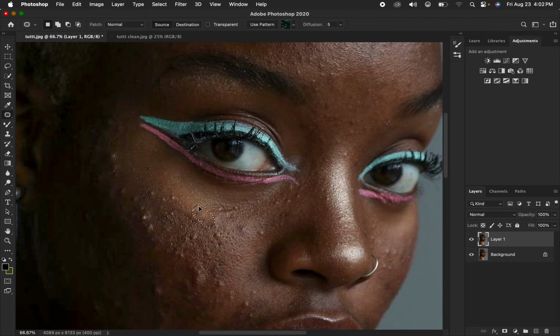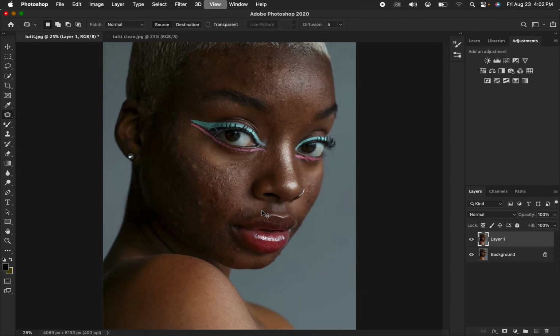So I already removed the blemishes for this very image, and I'll be showing that to you in a few seconds. I don't want the tutorial to be a long one, but like I've told you, always take your time as you're cleaning up and removing these blemishes and skin imperfections. So right now, this is what we have.